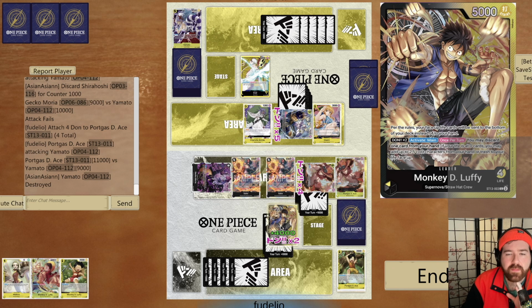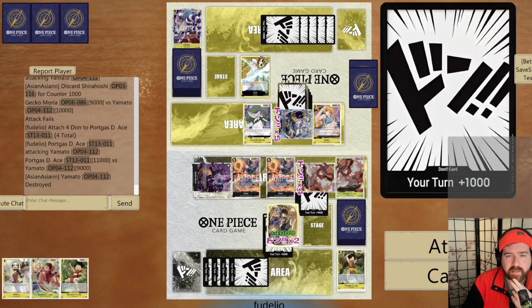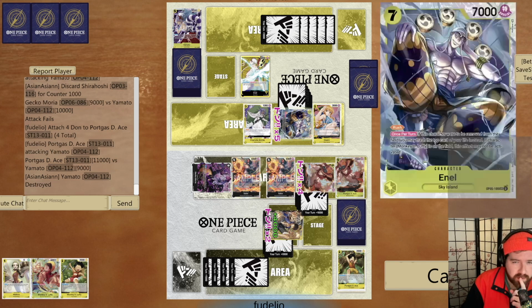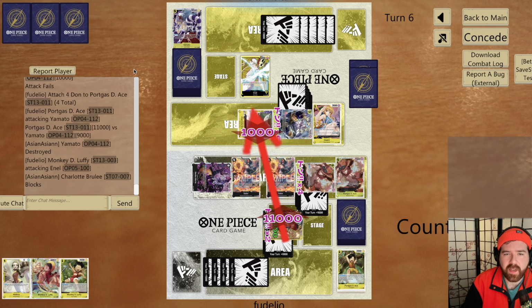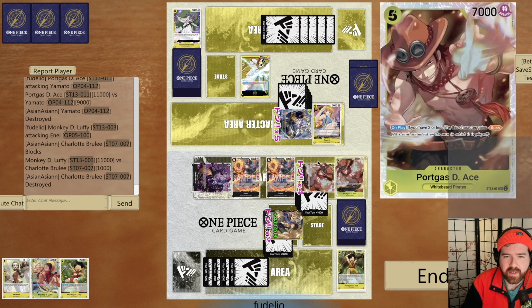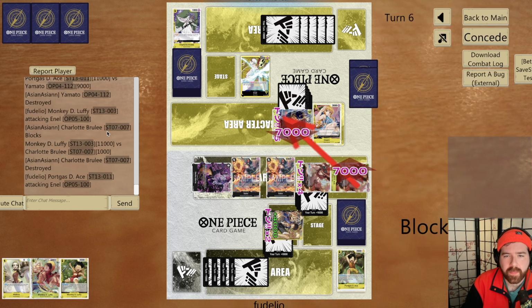Ooh. I should have swung with leader first there. That was my bad. I'm tempted to swing into this. Because it's basically like if you've got Yamato, you've got it, but if you don't, you gotta go down to 1 life. To save it, is what I mean.